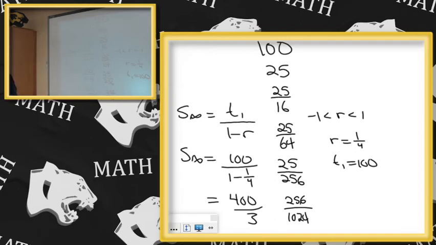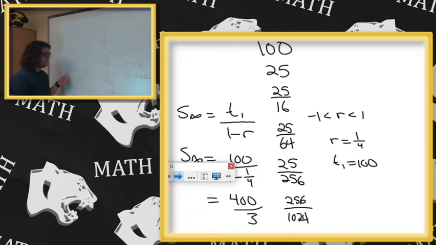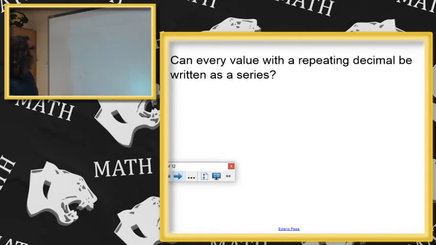So that is, again, an infinite geometric series that works out to give you an actual number value in the end. Even if you made an infinite list of these and you add them up for all the rest of time, you get a number that approaches this 400 divided by 3. Thank you, limits. Hey, limits are useful.